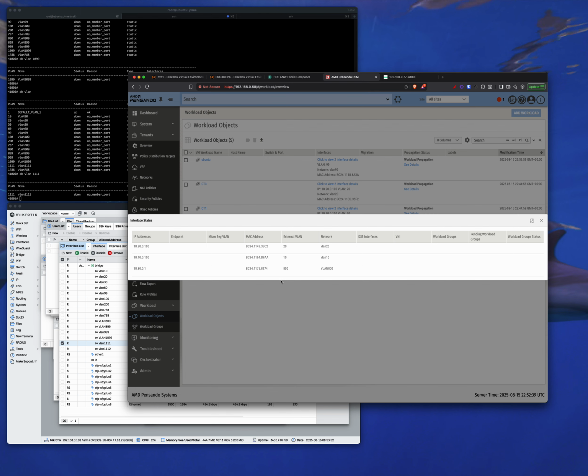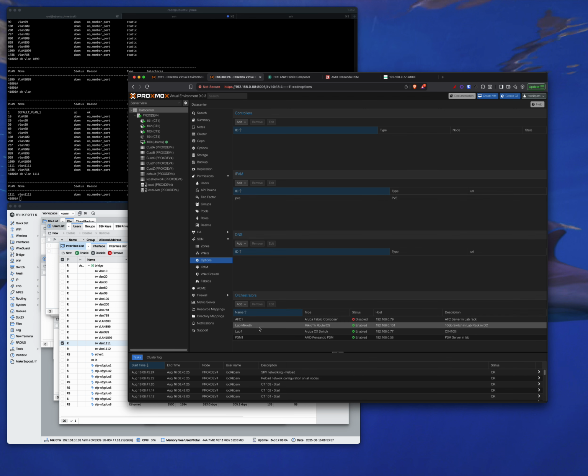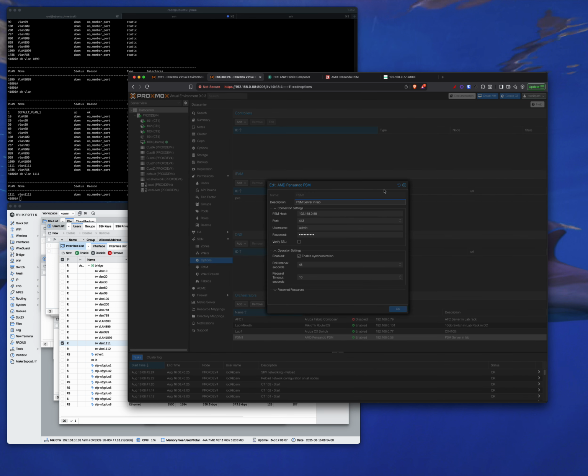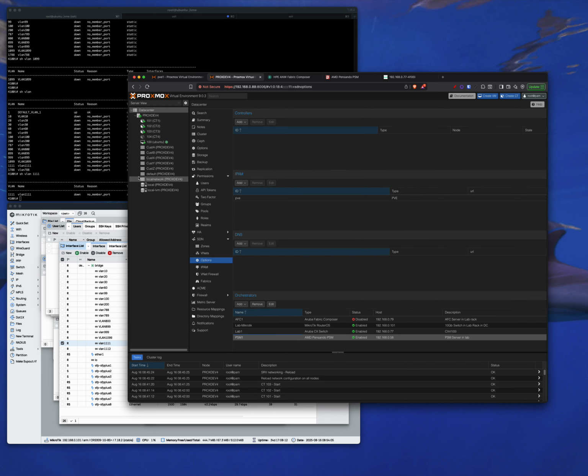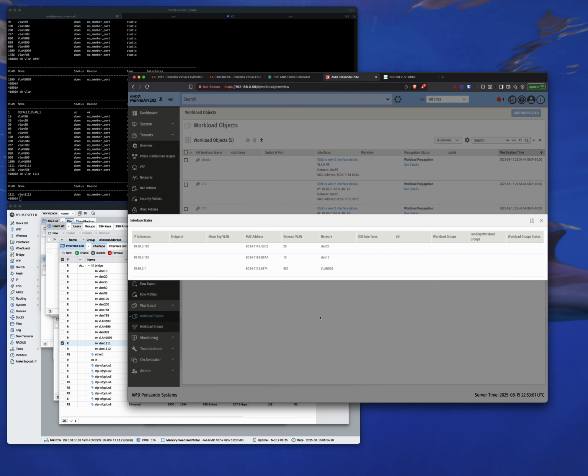We'll have to wait a bit for it to turn up. The polling intervals here are set. I think I went through this before, but we'll just have a look at the PSM polling interval. So it's every 45 seconds. Obviously that could be platform dependent on how aggressive you want that to be. I've written a separate daemon that runs in the background that is collecting information about all the containers and the virtual machines, collating up the interfaces they're connected to, the MAC addresses and their IP addresses, whether they are statically defined as a container or they're being learnt through the guest agent as well, and using this information to populate into these platforms. So come on, let's get this in here.